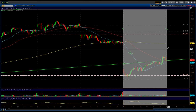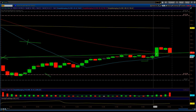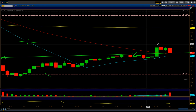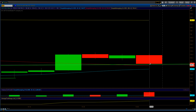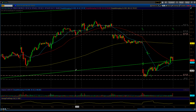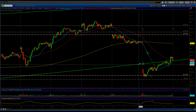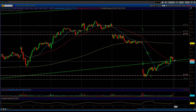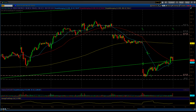Okay, long story short, let's take a look a little bit closer here. Where did we end up on this bottom trend line? You see this? Let me just zoom in here. We literally came right into this trend line and then had a small 1 cent bounce, and we ended up right there. So we are technically above this bottom trend line. But it's so close to it that I really can't say heads or tails whether it's a breakdown or whether they actually saved it and we're still within this rising wedge.